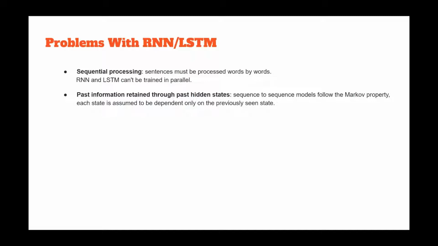So these are the main two drawbacks of RNNs and LSTMs. One is you can't train them in parallel, so it takes a lot of time during the training process. And the second one is loss of information after crossing 20 time steps. So usually they are forgetting the information. These are the two main disadvantages. In the next lecture, we will see how transformers try to solve these two problems.